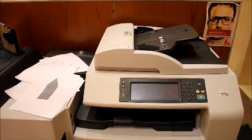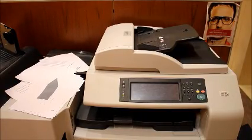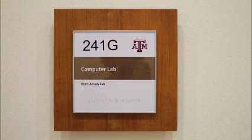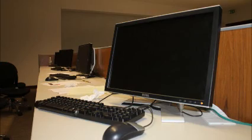The new printing system would allow you to print from specific computers around every printer. You want to use the printer in the library? You would use the computers in the library. You want to print in the printer in 241G? You print from any of the computers in 241G. You want to print at the Oasis? Guess where you print. This way, students are going to actually be next to their papers to collect, and printers are going to be accessible all the time.